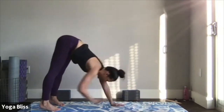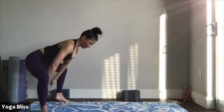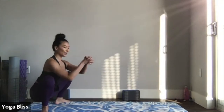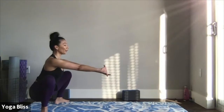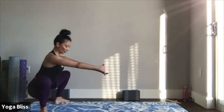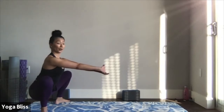Walk your hands back towards your feet. This time, heels in, toes out. We're gonna come all the way to a Malasana Yogi squat. Interlace your hands. Flip the heels of the hands inside out. Lift the inner arches of both of your feet and use your inner thighs and outer hip flexors to open up the hips a bit more.